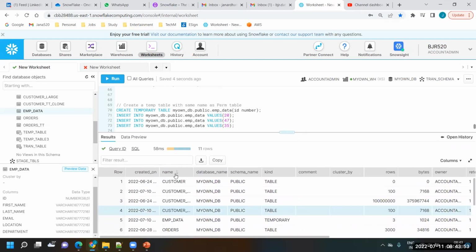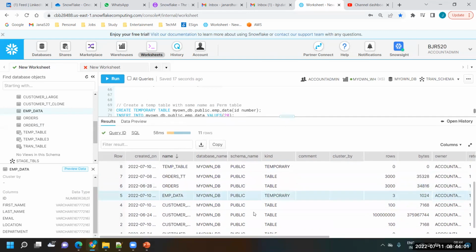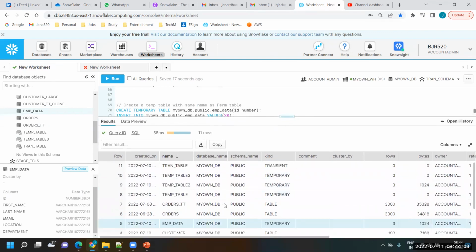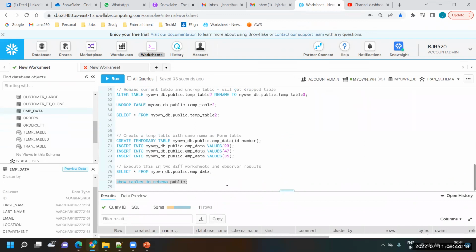Even in show tables, only your temporary table is coming. I did not observe this earlier, but here you can see, only temporary is coming, permanent is not coming. So that means whenever you create a temporary table with the same name as a permanent table, for that session only the temporary table will be active.